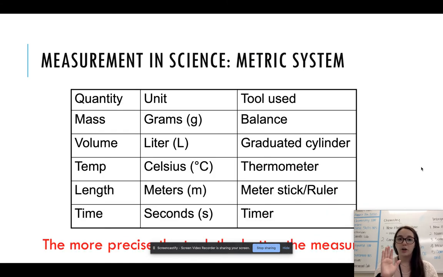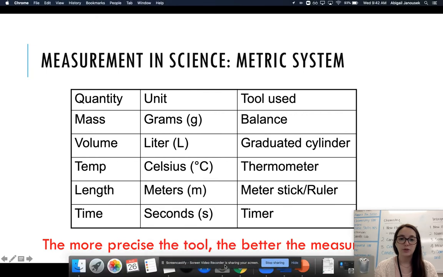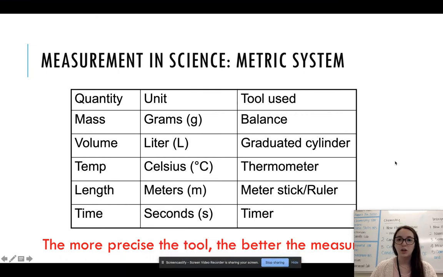Right here is our table of what we're measuring. So the more precise the tool, the better the measurement. So the tool that you could use for mass is called a balance. So it's our mass balance, and it measures in grams. Another tool is our graduated cylinder, which was used for volume, and that can be in liters or milliliters. Our temperature is used with a thermometer, and it's always in Celsius. Our length is in meters. So M, we can use a meter stick or a ruler. And then our time, which is our seconds, is always used with a timer. So write this table down, pause this video, copy it in your notes. This might come back up on a quiz.